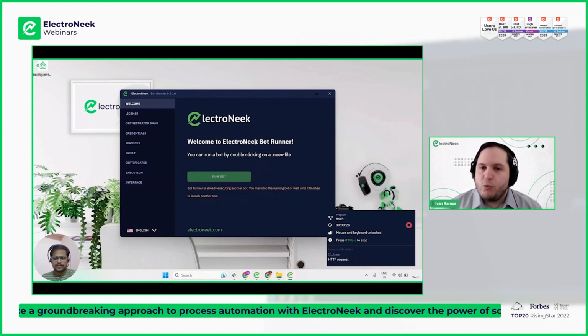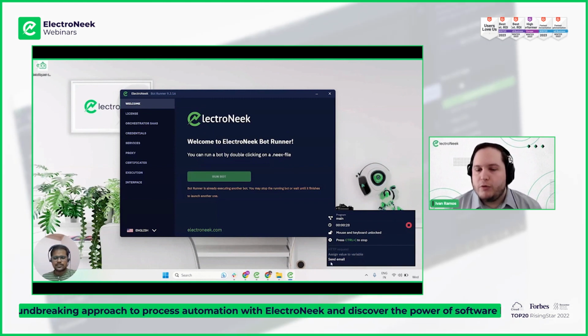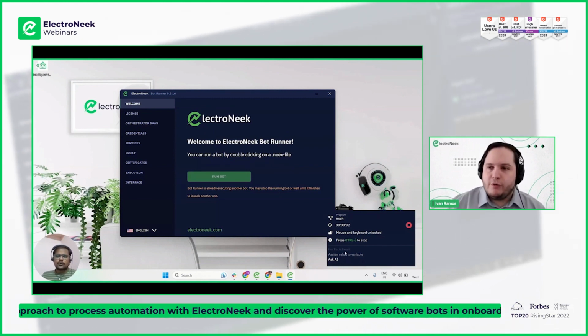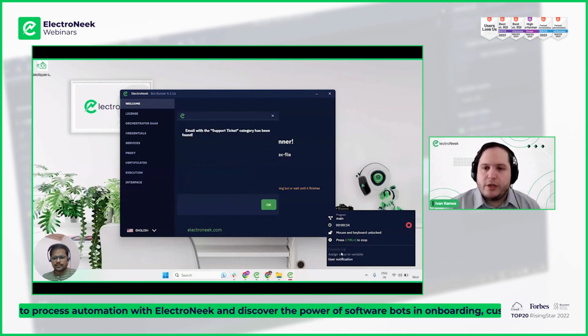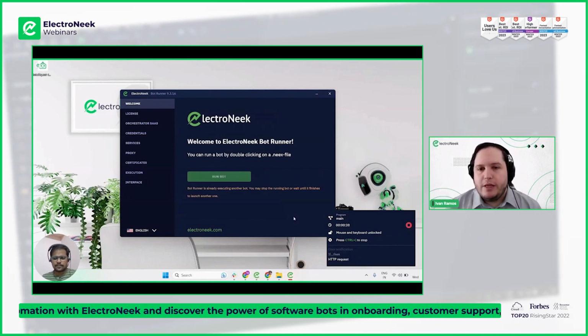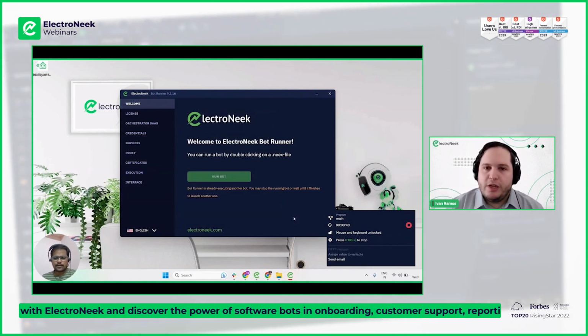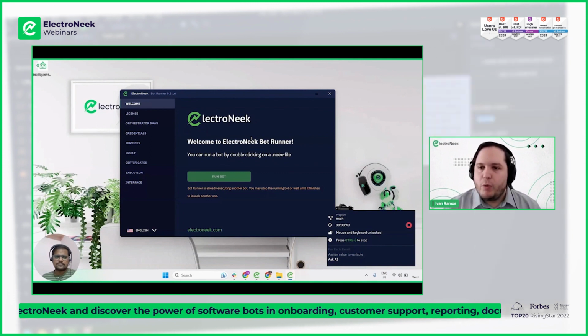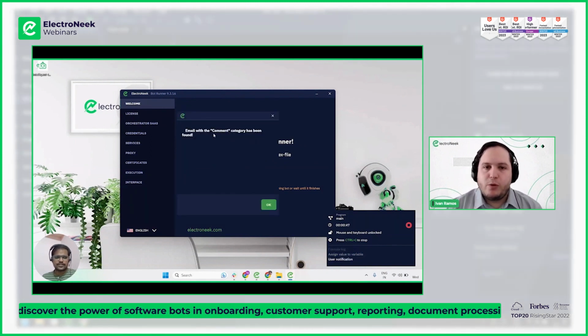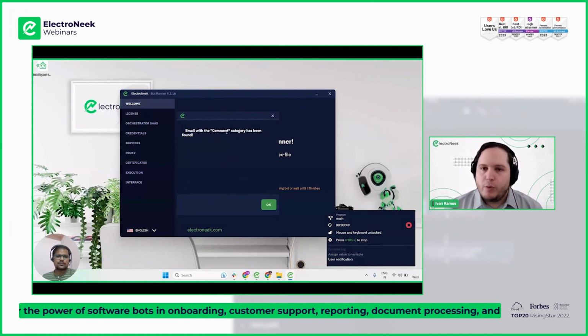It will determine that for one more as well, and the third one will actually be determined as a comment. Once the request has been detected as a support ticket, it automatically creates that ticket in SendUS and replies to that email, then moves on to the next request. And once it's out of requests, of course, the bot will finish. There we have the third one, which is simply a comment, so no follow-up action is required.